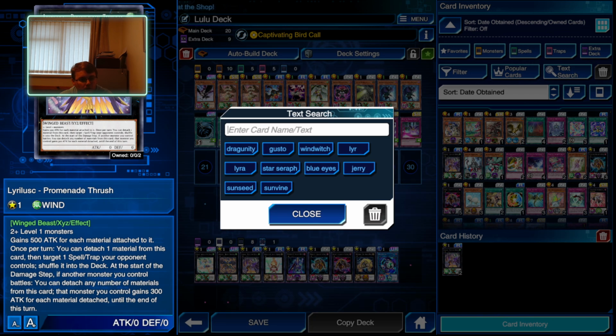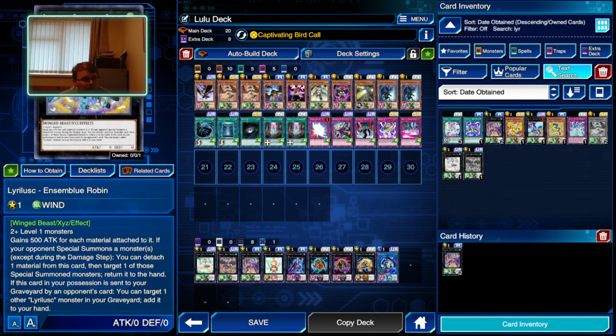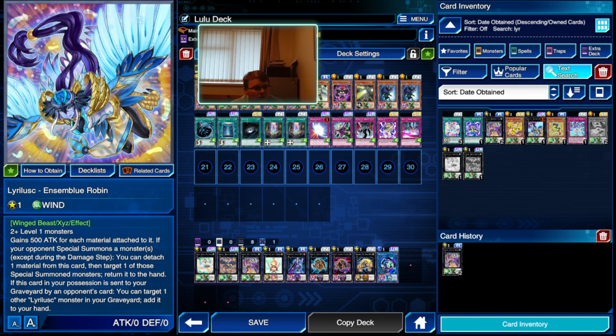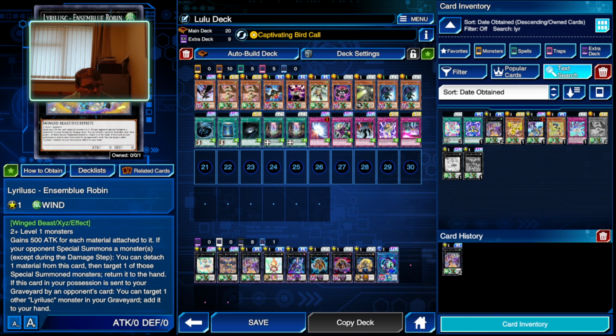I think the one, yeah, there we go. Here it is. So we get a Sumble Robin, which looks really cool. 2 level 1s, gains 500 for each material attached to it. If your opponent special summons a monster, you can detach a material, target a special summoned monster back to the hand. If this card in your possession is sent to the graveyard by an opponent's card, target one other Luralisk in your graveyard and add it back to your hand. So that's actually a really solid card.